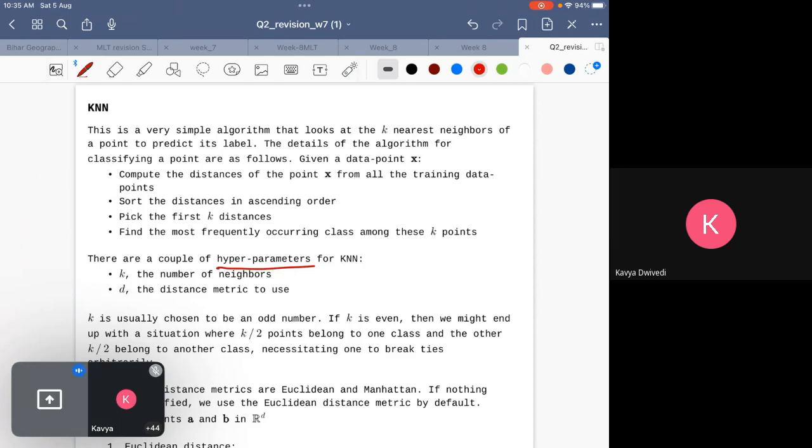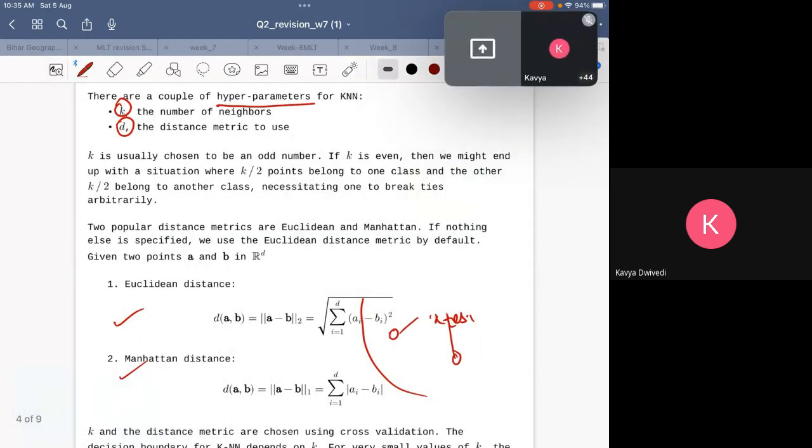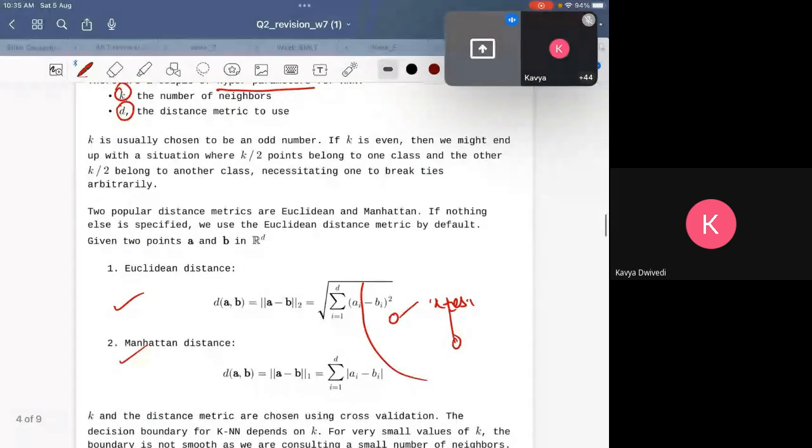For example, what we are giving from the outside for the KNN algorithm, we need to decide the optimum value of k, and the distance metric also we are deciding, right? So I told you 2 examples. The distance metric can be, for example, Euclidean distance. If you have real numbers, you'll basically always be using Euclidean distance. But if you are working on a data set of some amino acids or proteins, where your data set is in the form of characters, there you'll be using a different metric, right? You can't calculate the distance the same way if you have a categorical type of data set, so different types of distance metrics will help you there, right?